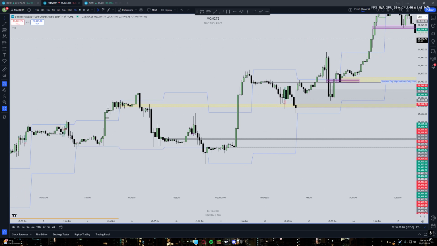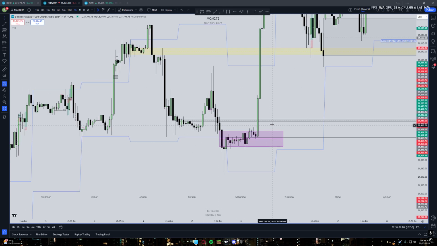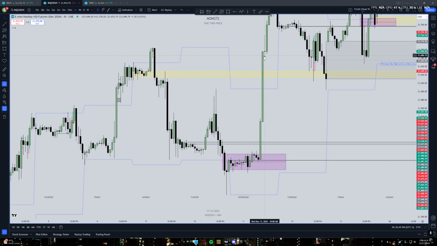You see the same thing down here. Now this is a huge candle, but when we're looking at this gap right here, we're respecting it the whole time, and then when we disrespect it, we take out this high right here. And the same thing with this obvious gap that we respected here. When we take it out with this candle, which also disrespected this gap, where did we come to? We took out this high as well.